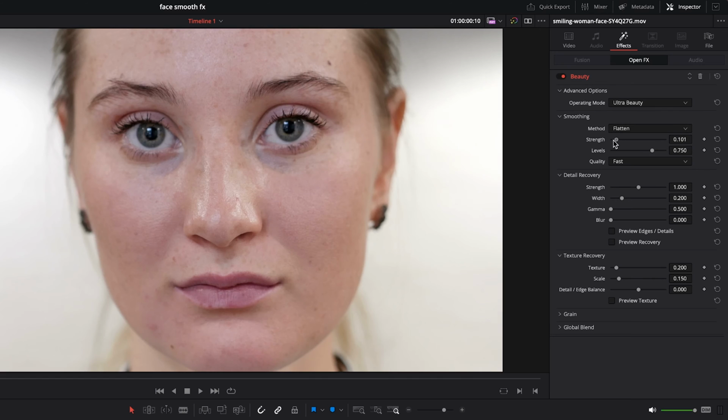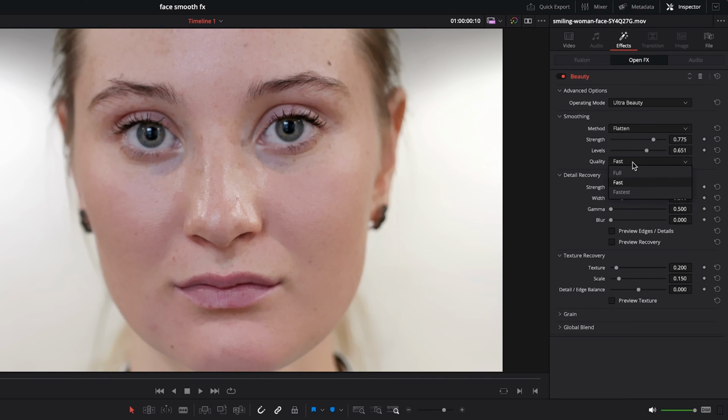And as you can see, if we go to zero, it'll be as if we turned off the effect. And then if we pump that all the way up, you can see that that's a bit exaggerated now. So let's just fine tune this until we're happy with the results. So I'd say somewhere around 0.77. Then in terms of the levels, we can do the same and fine tune it. So I think that looks good, 0.65.